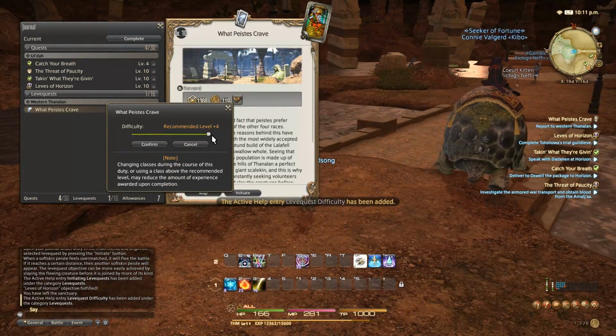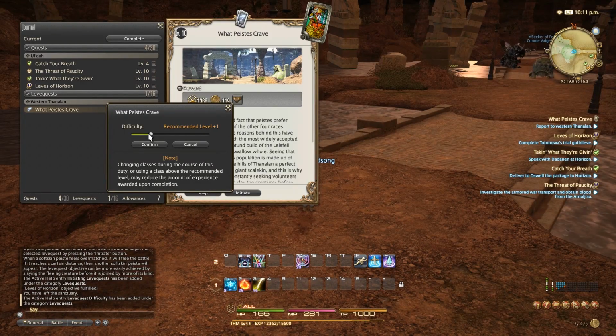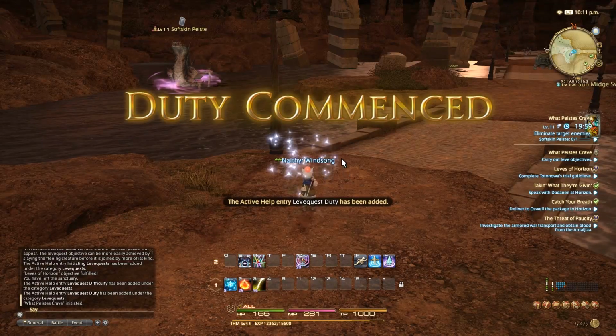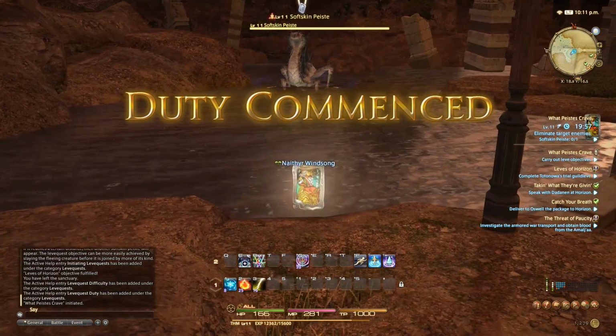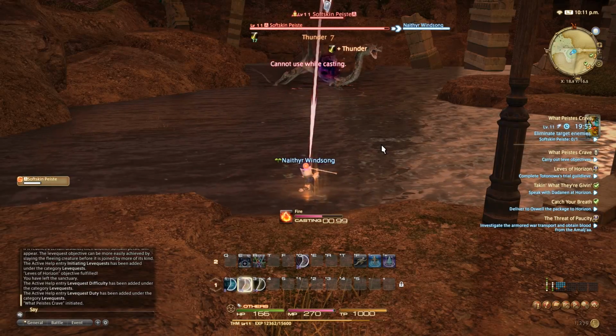We have a choice here to decide if we want to take it on at a higher level or not. This is generally if you're over leveled or if you want to have a little bit more challenge in return for more reward. But we're going to keep it at the appropriate level. So here we go, the soft skin lizard. We're gonna fight the lizard.